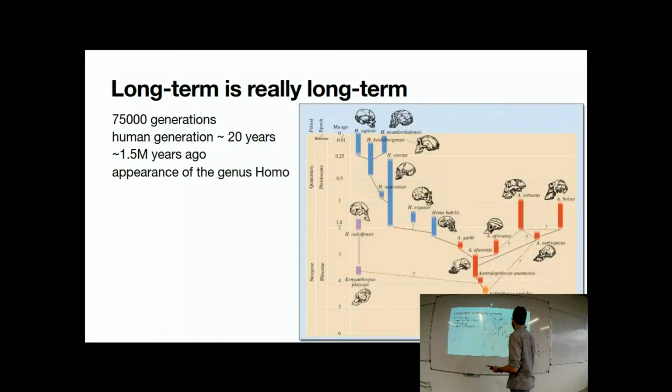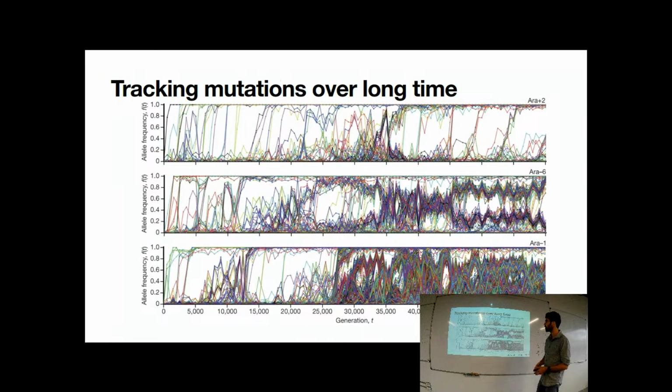And then you do the plots, like the ones I showed you before, and this is the kind of plot you get. This is for the first 60,000 generations. These are populations, and each line corresponds to a site in DNA. You see all these lines going up, sometimes going up and down, then up, up, up. And these are all genetic sweeps. Sometimes there is something much more complicated going on, which I'll describe later.